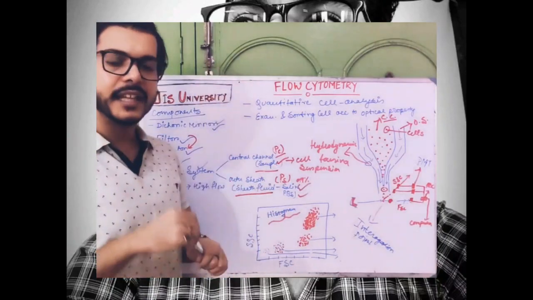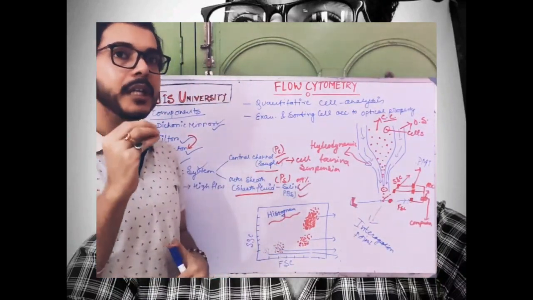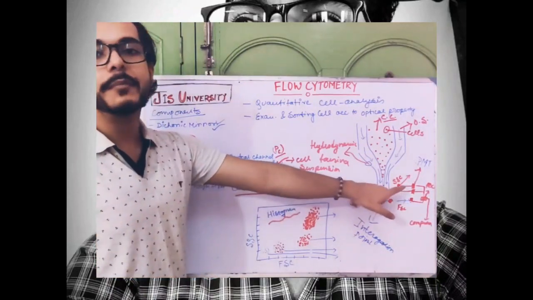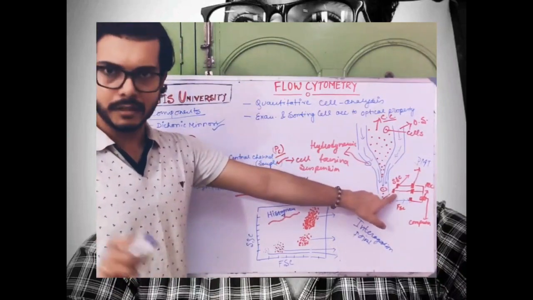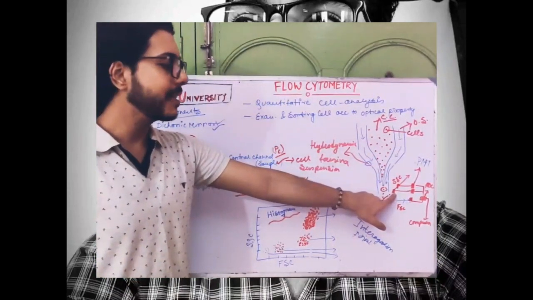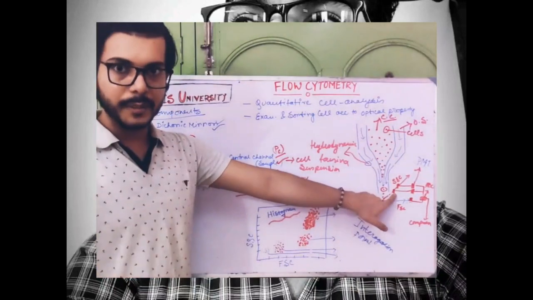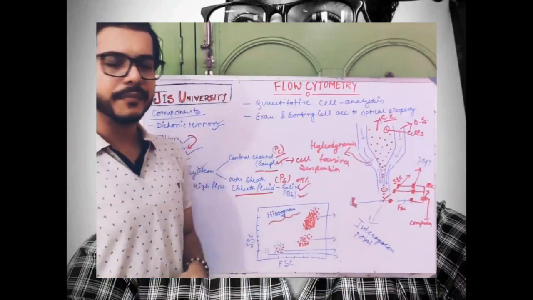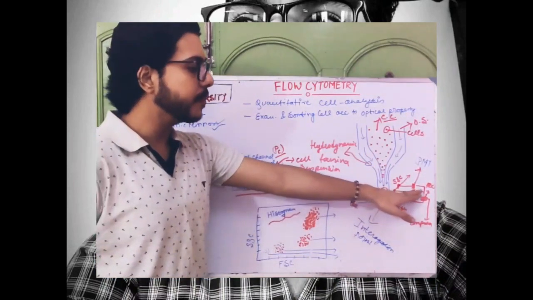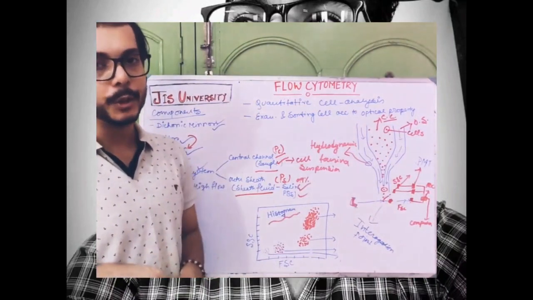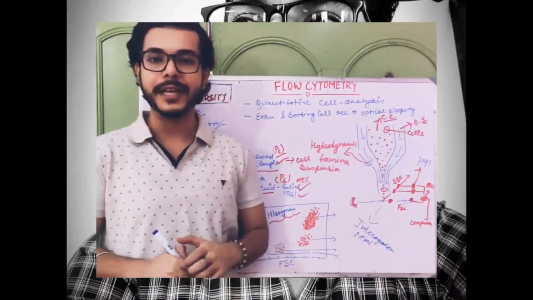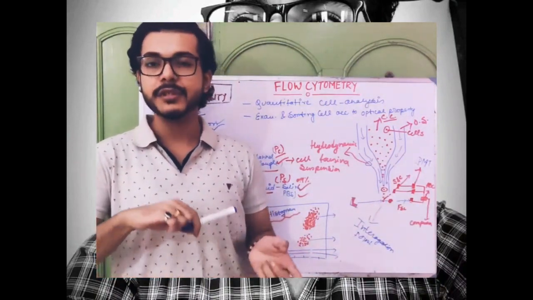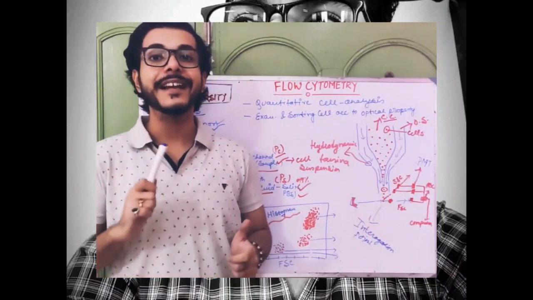So inside the cell there could be different components and they could be of different colors. To determine those colors, this dichroic mirror is there. Maybe I'm just giving an example, this dichroic mirror is collecting the red color components, this one is green, this one is blue, or something different, and this is being transmitted to the PMT, photomultiplier tube. The function of the photomultiplier tube is to collect the photons coming from this dichroic mirror and convert them to electronic signals.